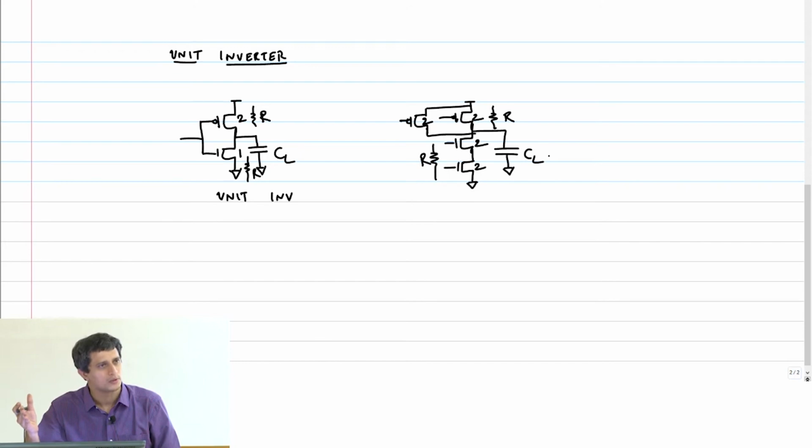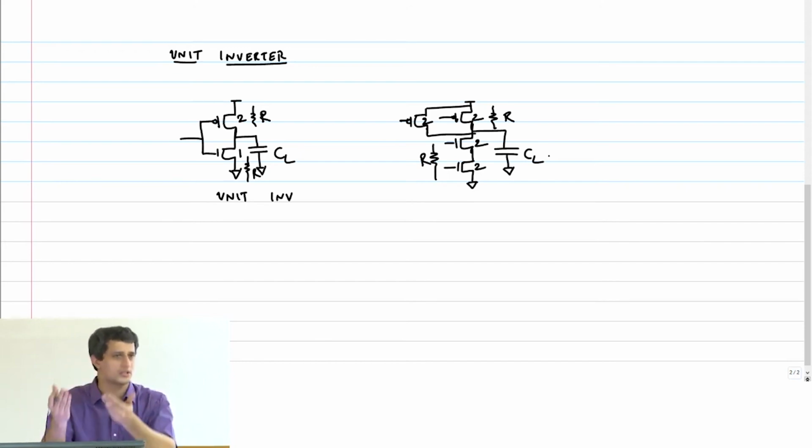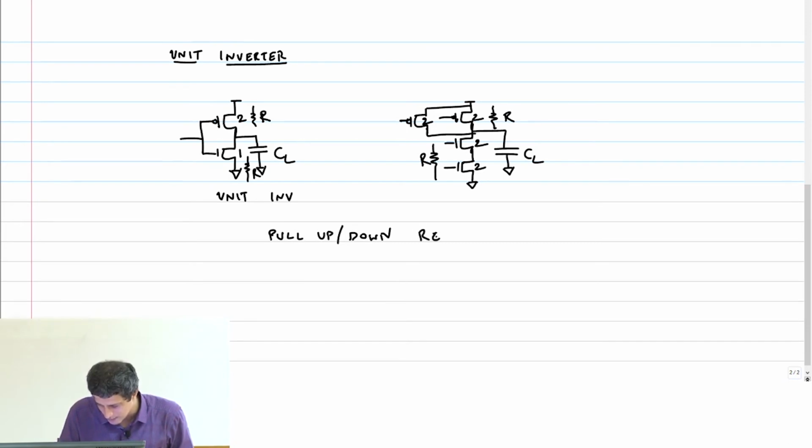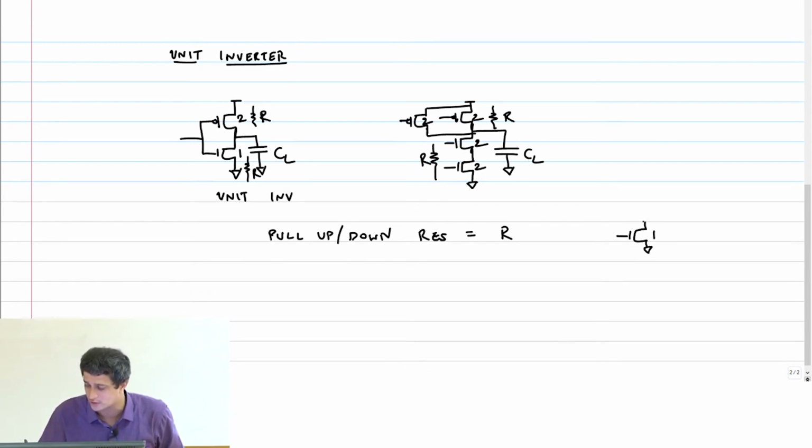This gate can be sized up, and you will get more drive strength. Similarly, the inverter can be sized up, and you will get more drive strength there as well. But the unit inverter has pull up and pull down resistance equal to R. And what is R? It's basically the resistance offered by a unit NMOS transistor, the 3 VDD by 4 ID. Now the problem is, can I apply the same logic to my pseudo NMOS logic? Let's look at it.